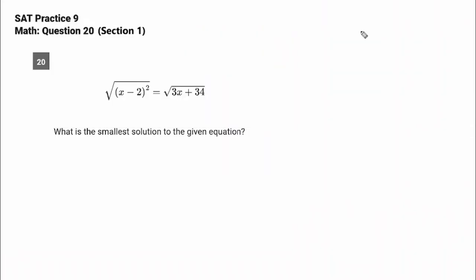We're on SAT Practice Test 9, Math Section 1, Question 20. What's the level of difficulty here? It's hard. Got this really nasty looking equation. What's the smallest solution to the given equation? So we're going to start by rewriting the equation, except I'm going to start by writing the equation with a little bit less than what's there. All right, look at this equation. Is this equation very hard? It's okay hard, but it's not very hard.